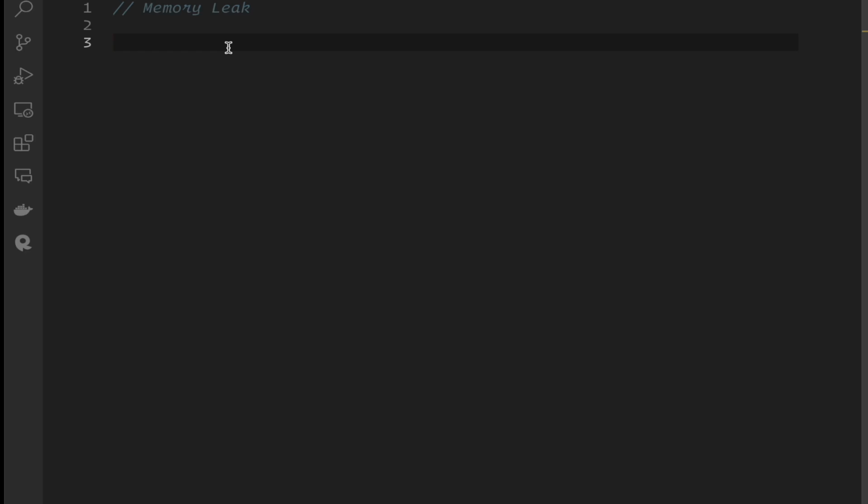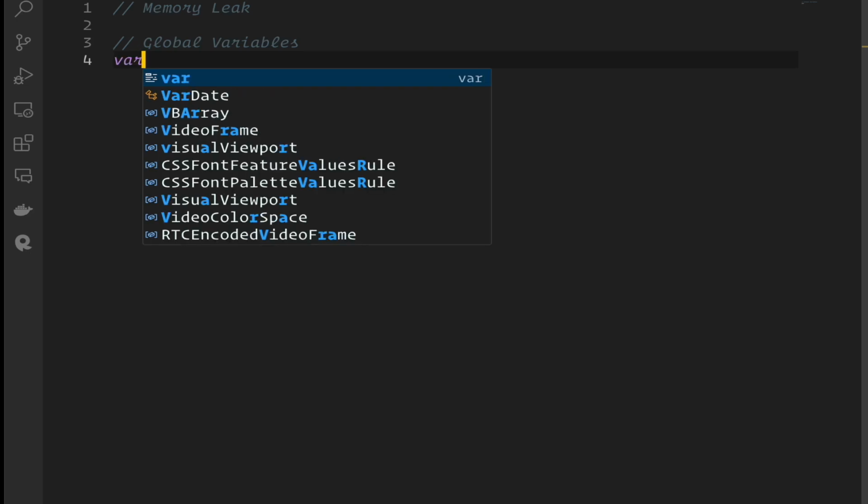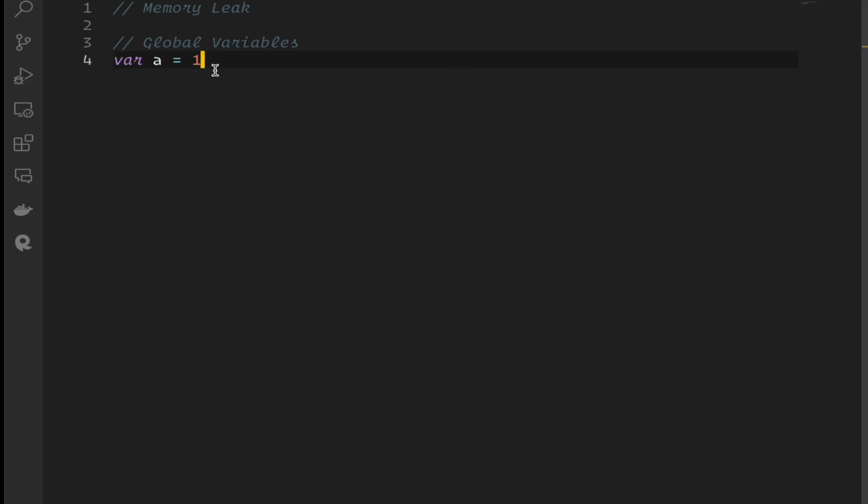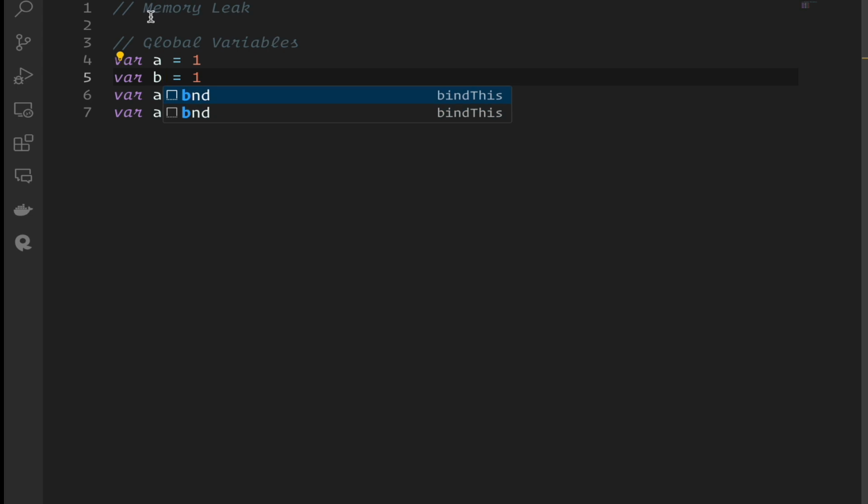in your application. The very first one, and this is something that you've heard repeatedly, is global variables. One of the reasons we don't want to have too many global variables is because when we do something like var a = 1, we just add variable a to our global scope. Something we'll get into a little bit later. But hypothetically, if I keep adding variables to my environment, we are adding more and more pieces of memory. And these are objects and deeply nested objects. You can see the memory being used up more and more.